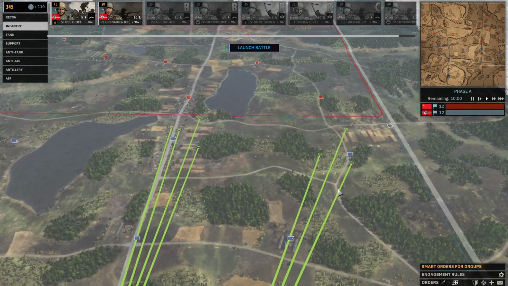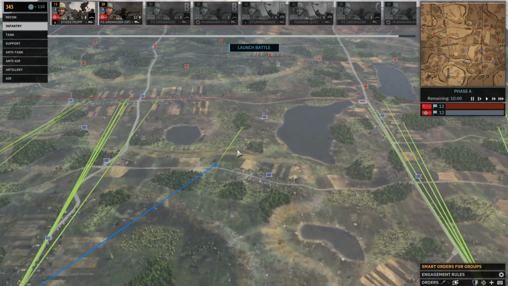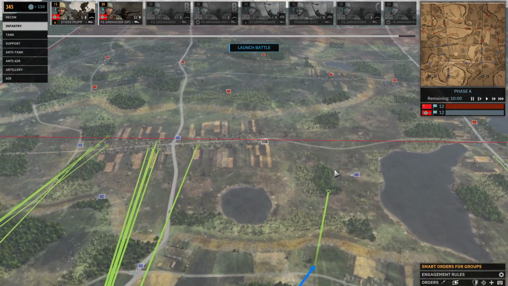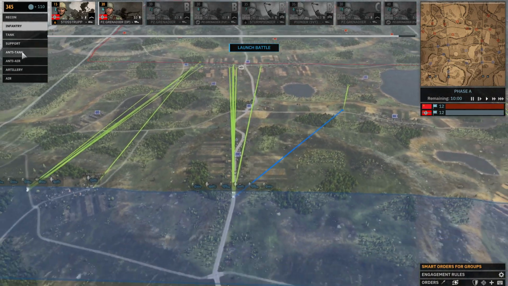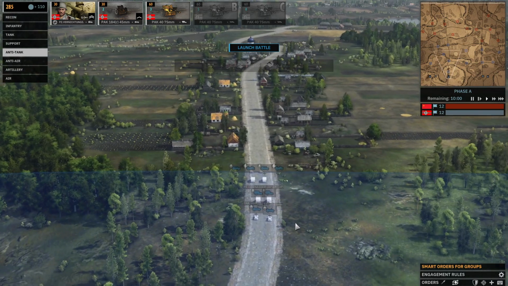We have a stable defense here, rather cheap, not that expensive. We have this guy just to capture this flag. We have our main attack here. We're going to supplement it with some ATs.